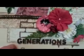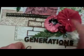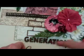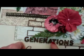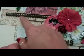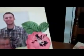And then as you can see, this is the layout where I used the background from the cobblestones behind all the flowers. This is a beaded rose that I made. The title is Thickers that I've painted with brown paint. I added a piece of brown lace ribbon, and I added a white doily at the corner of the photo there, and another one here. And that was the second layout.